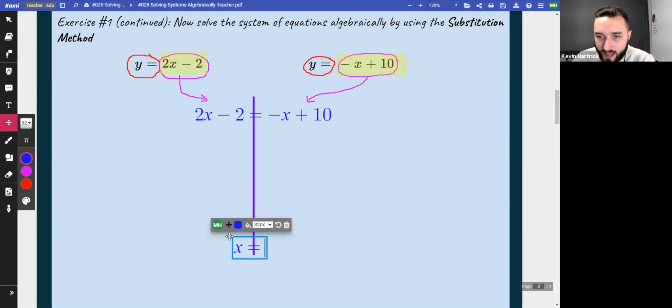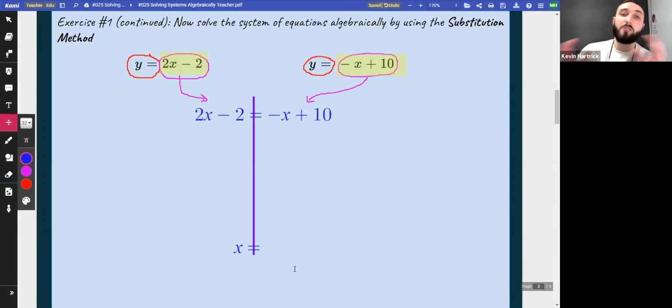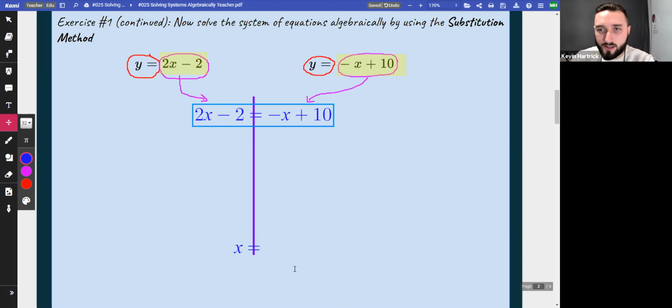Okay, so think back to last unit. All right, in the beginning of the year, we were solving one-step equations. What did we do? We were solving two-step equations. We were solving variables on both sides. We were solving variables on one side. All those different strategies, they're coming back into play now. So what am I noticing about this equation? I need to get down to x equals. I have a whole lot of stuff going on.